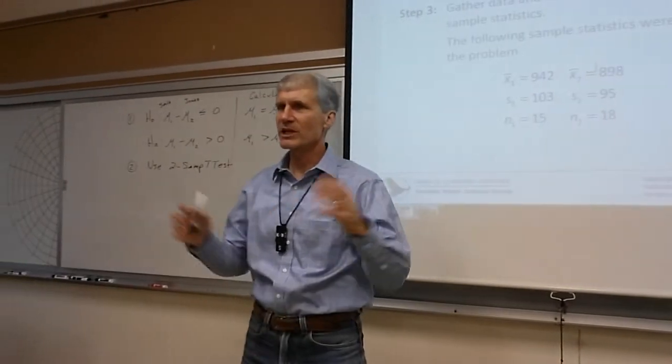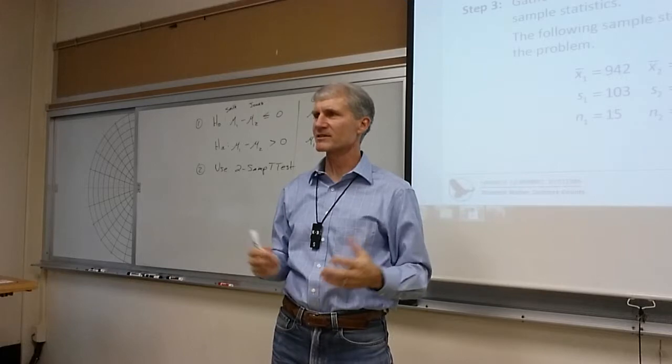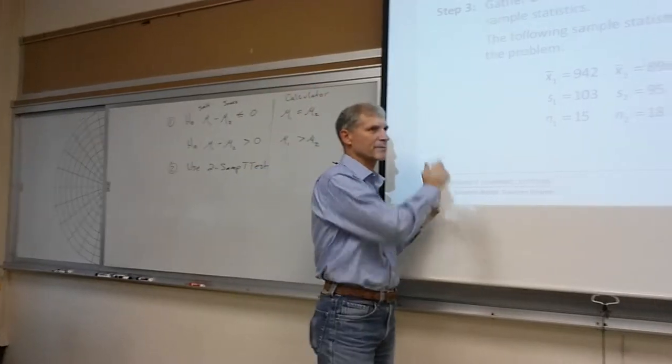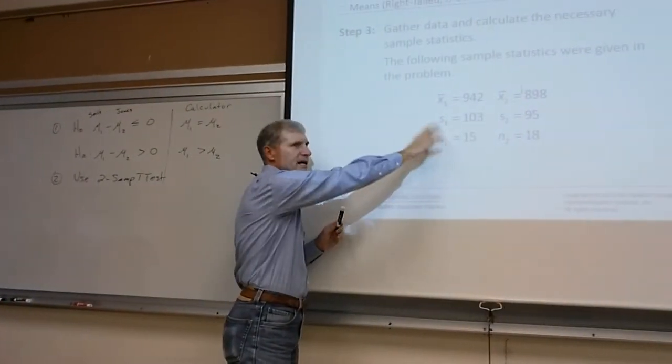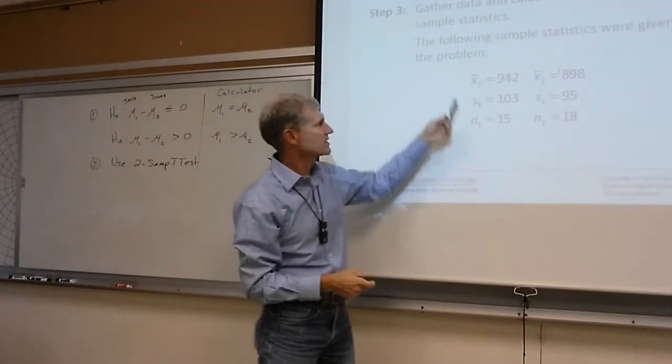So when you read those paragraphs, and it just seems like way too much information to process, just start writing down. Every time you come to a number, what is that number? Write it down using the symbols, and it makes it a whole lot easier. Right? So enter these things.